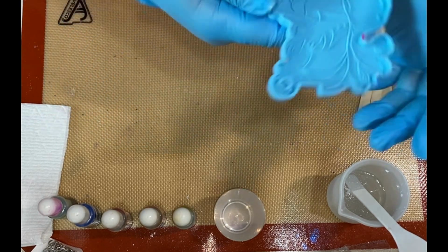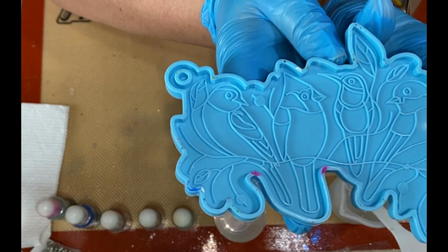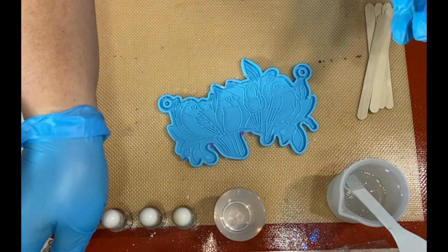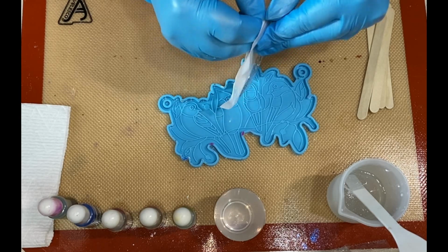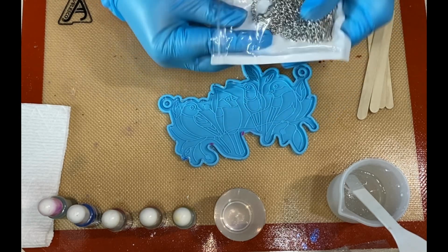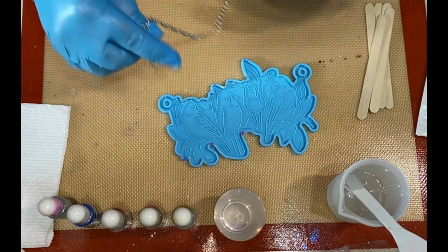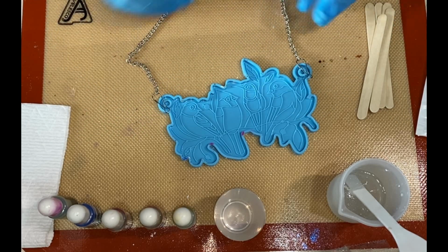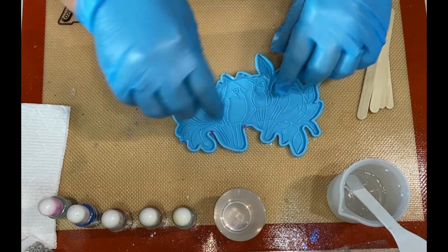Hey y'all and welcome. Today I have a mold to make a Suncatcher, and please forgive me, I was not thinking throughout this whole entire video when I show y'all things. Some of it's off camera, some of it's not. But this mold came with the chain, as you just saw.